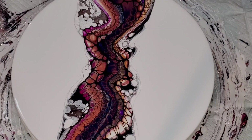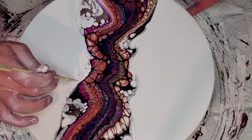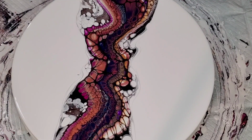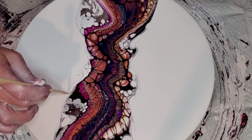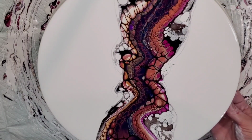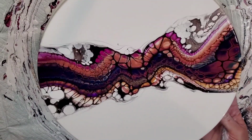It does look a little bit Batman-ish, but that's okay. Let me see. We'll spin it, and I'll give you a little close. One more spin. Maybe two. And we're gonna call it good. You just really wanna make sure that there's enough paint off so it doesn't really wiggle when you try to maneuver it, because if it does, then it might crack from too much paint.